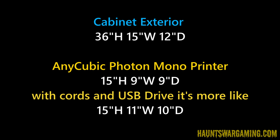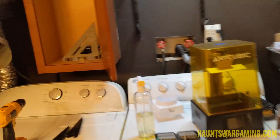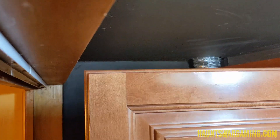I'll put the dimensions of everything on screen in case you're wondering. My idea was to put a hole in the side of this cabinet so I could attach the vent to it, and I wanted the vent to be modular so I could move it back to its original position since I like to use it as a vent booth as well. I was able to position the cabinet so I could get screws into two studs on both sides, making sure it was mounted level. I did have to lower it a little bit — I originally wanted it right up against the ceiling but I couldn't get the door open all the way, so I had to move it down a few inches.